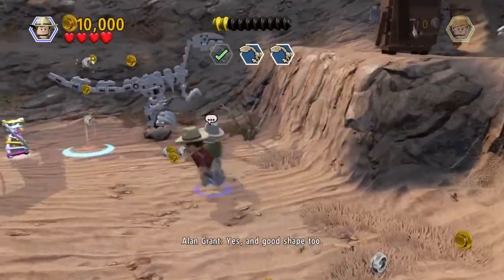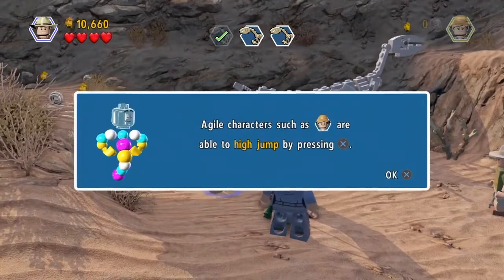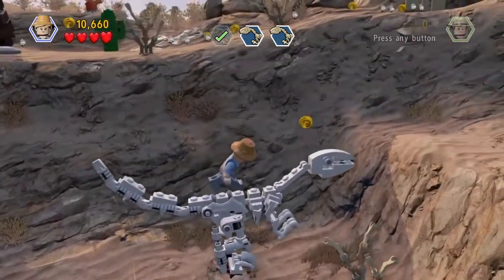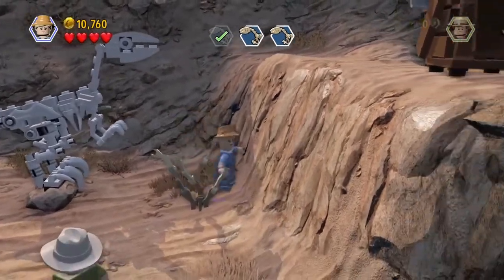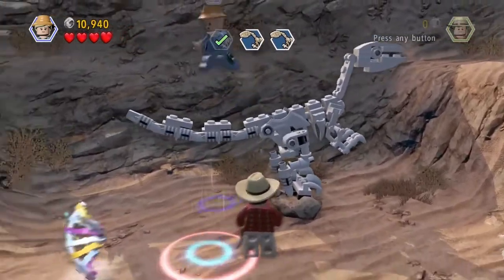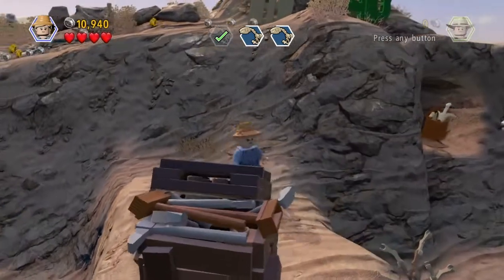Got it. Yeah, it's good shape, too. I want partial credit for that thing. How do I get basically up mine. Okay. Let's get her straight then. There we go. Oh, I missed my jump. Wait, am I supposed to get up there? I'm not sure if I'm supposed to get up there. I'm gonna try one last time. Okay, alright, we work.